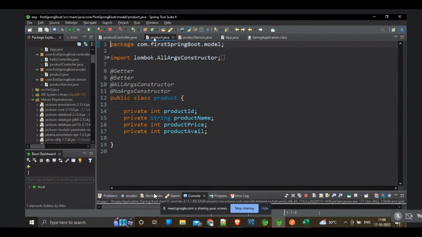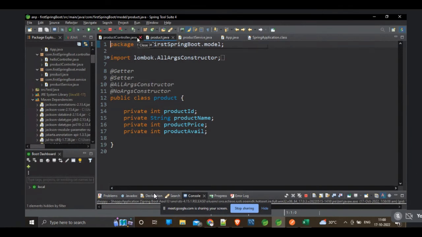But when you use Lombok, you can achieve all of that in just 4 lines, by using just 4 annotations. Generally this is the model class for us. Based on this model we can manage the data of an application. Model or entity is a very important thing that you know already.